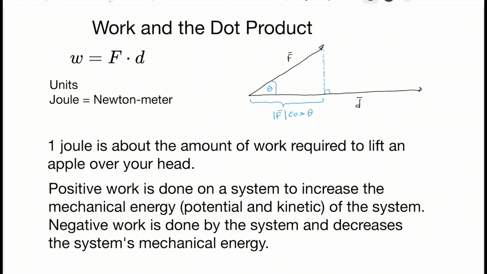In this video, what I'm going to look at is the basic definition of work. It's right here. And that is just the dot product of the force vector times the displacement vector. And we've talked in previous videos about what the dot product is, so go back and look at those. I'll put a link at the end of this video to that.